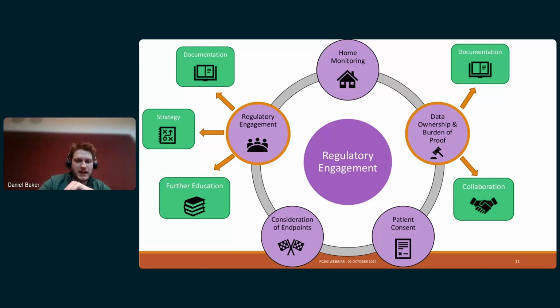So when it came to that initial question of how and when do I engage and what data do I need, there was actually quite a diverse school of thought across attendees. So one school of thought was saying, let's do a lot internally beforehand. Let's do a validation. Let's build a strategy around PCS, plan out bridging, when it will happen, what it would look like. Conversely, another school of thought was saying, let's do a small amount of work to show a proof of principle, and then approach really early with regulators and say, before we sink all these resources into validating this, will this be a problem?